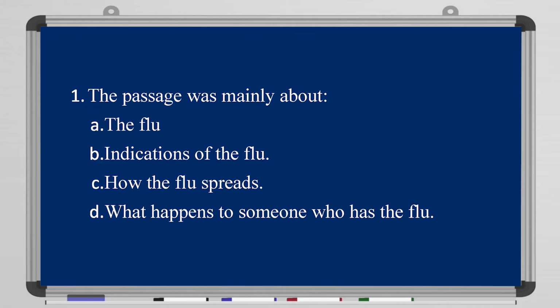So, let's take a look at the first question, which is: the passage was mainly about. So the main idea of the passage, what does it talk about? Does it talk about the flu, indications of the flu, how the flu spreads, or what happens to someone who has the flu? So the general idea of the passage is, can you try to guess? Think again.